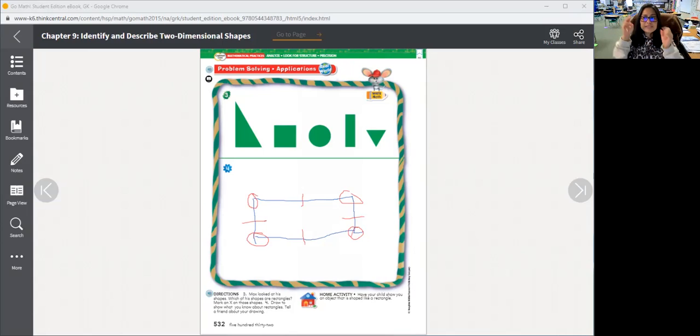Remember, they cannot be the same size. It has 2 that have to be long and 2 have to be short. That's how we know it's a rectangle, okay? And up here, if you got them correct, the only one that should be marked with an X as a rectangle is this one right here, because it has 1, 2, 3, 4 sides and 4 vertex, and 2 of the sides are long and 2 of the sides are short. So that's the only one that is a rectangle. Okay. All right, moving on to the next one. So that's how everybody's paper should look. So go ahead and finish it if you haven't done so.